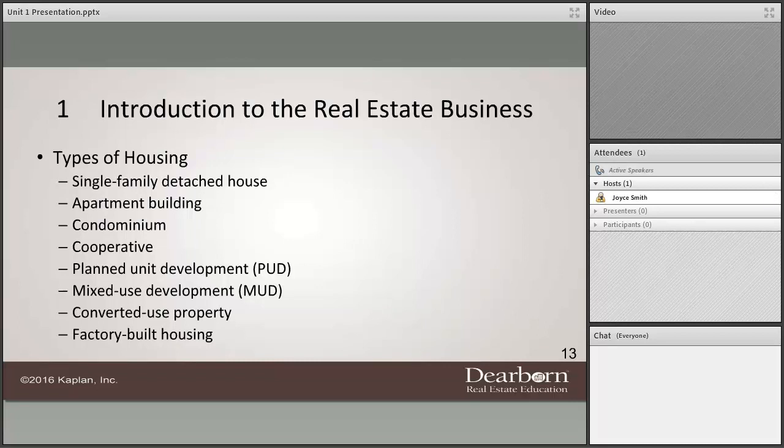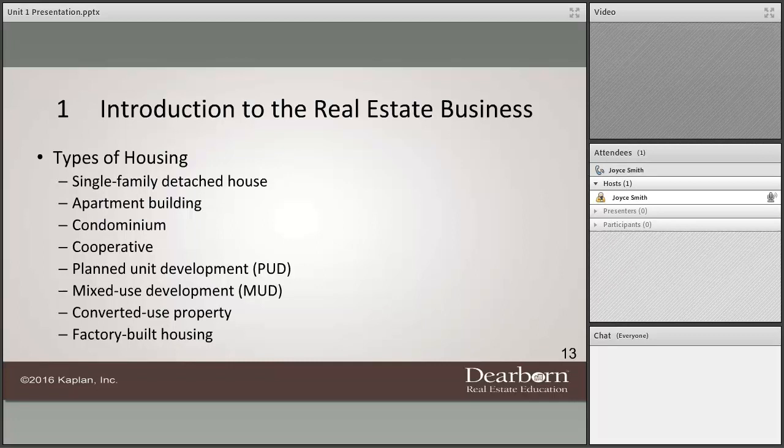Planned unit developments, many of those we're seeing around now, they can be multi-use, mixed-use developments. When we see shopping centers go up that are large, they're going on old industrial sites. Typically, they're coming in as a planned unit development. And then again, they're mixed use very often, but then the next piece we go to is a mixed use development where you have residential and commercial uses mixed together.